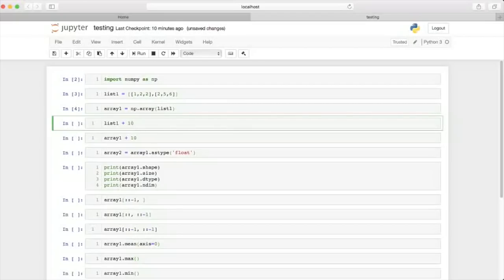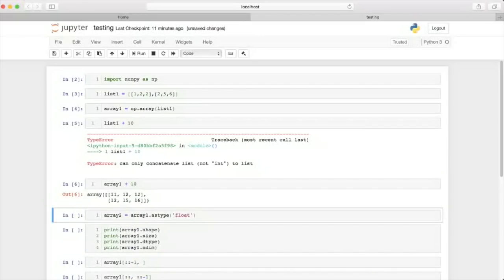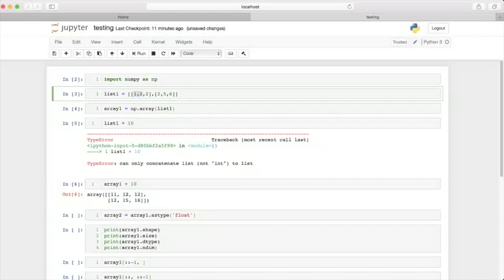So one of the benefits that NumPy arrays have over Python's list is vectorization. Say if you want to add a number to all the elements in a list, you cannot do that since Python's lists do not support vectorization. But if you do the same thing on a NumPy array, it will simply add that number to all the elements in the array. So let's try it. This should give us an error, just as expected, and this should not. It should add the number 10 to all the elements in our array. And that's exactly what it did. If you add 10 to each of these numbers, this is what you would get.